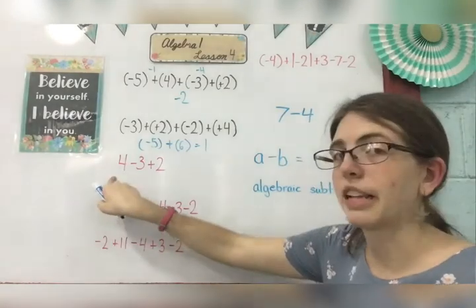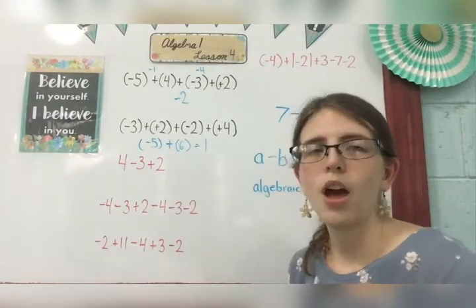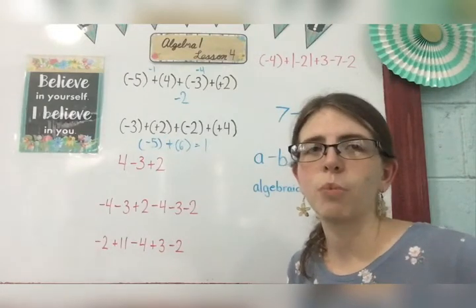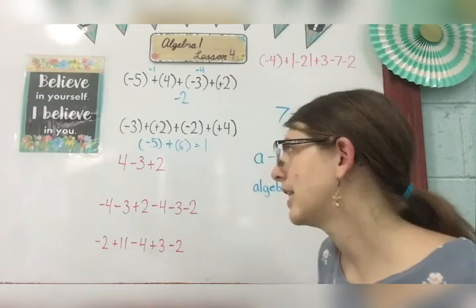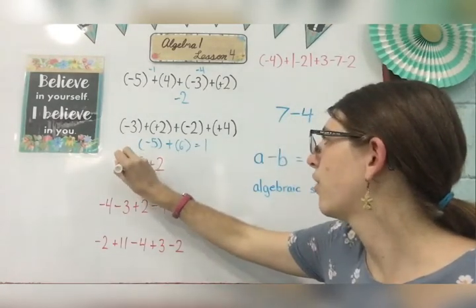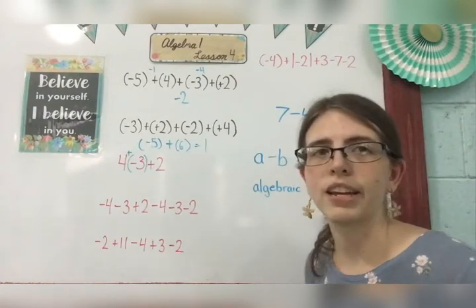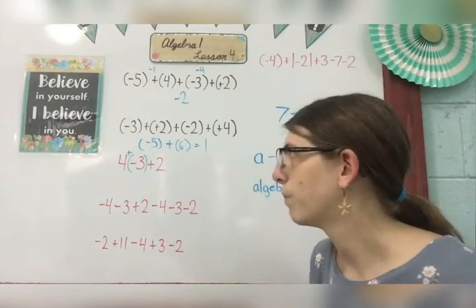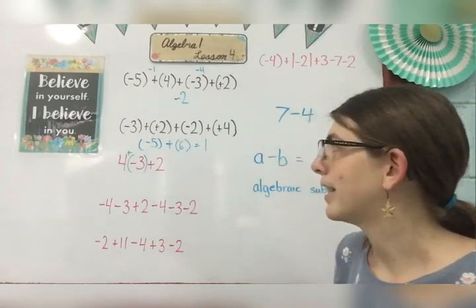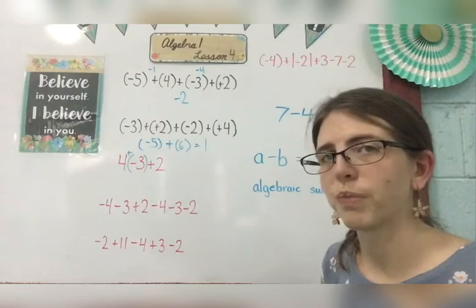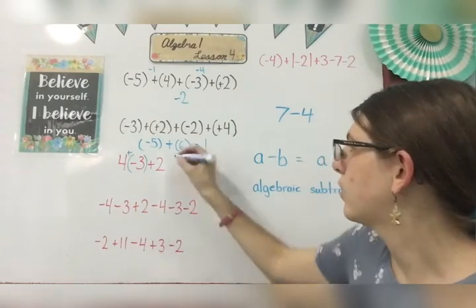Sometimes, well, a lot of times now, you're going to see this, 4 minus 3 plus 2, where it's not written in the way of algebraic addition. But you can put in your parentheses mentally to add. So you know that this means 4 plus a negative 3 plus 2. Not just 4 minus 3 plus 2. So 4 plus negative 3 plus 2. That gives you 1 plus 2 is 3.